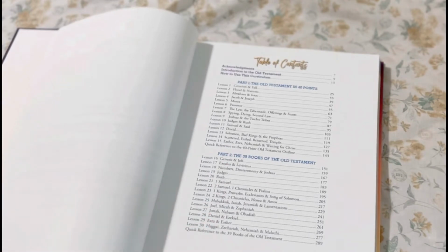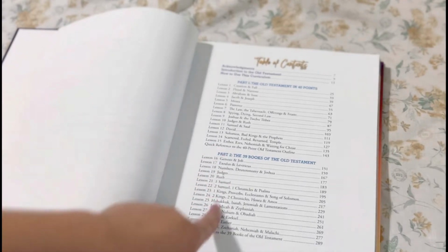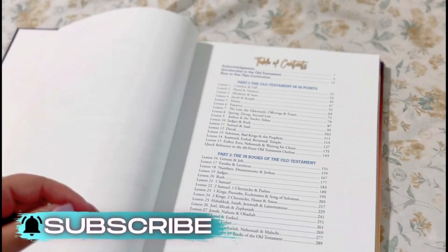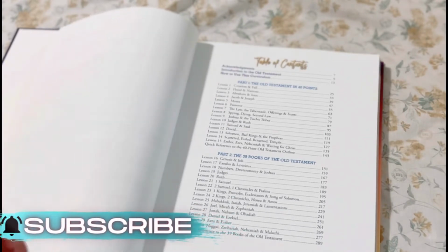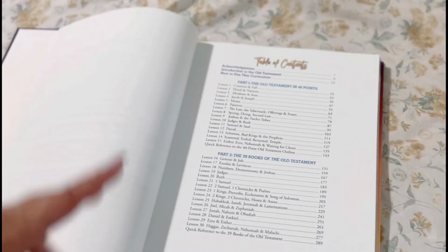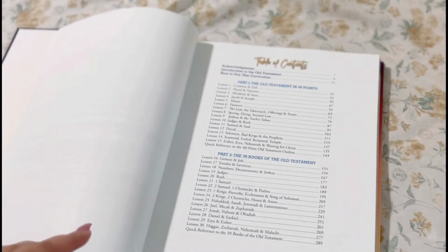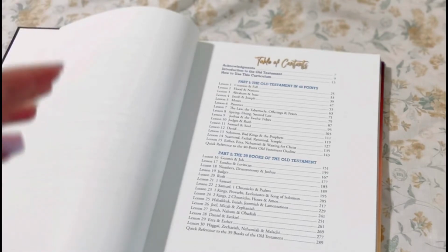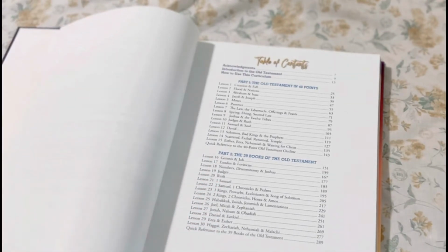Then part 2 is going to go over the 39 books of the Old Testament, and it's going to give it in chronological order, which is going to be great for them to memorize their books in the Bible, starting with the Old Testament again. The New Testament will go over the New Testament. But this is going to be great, especially for my oldest, because now she's starting to really be into carrying her Bible in church. I divided her Bible for her. So it's going to be great for when we're reading the Bible and I can easily tell her where we're going to be reading, and she's going to have it in her head memorized. So I'm really excited about that.